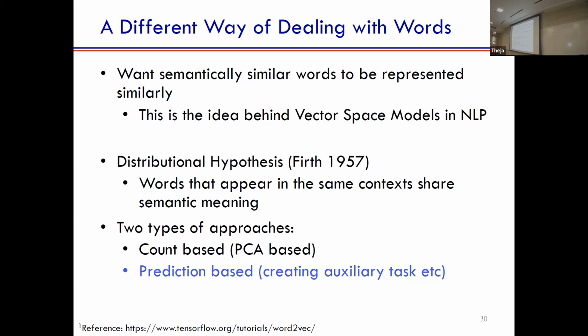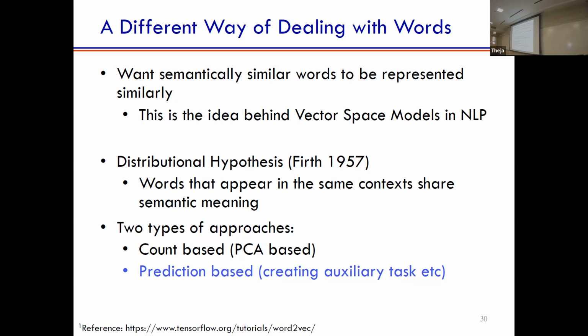Basically, what we want is similar words be represented similarly, right? Remember, I gave you the example that if you do one-hot encoding, the distance between cat and airplane is the same as the distance between cat and dog, which is what we don't want. And we want to do that while getting these vectors for each word. So one-hot encoding is a vector for each word, right? We want to get vectors, but we want to have similar words be represented similarly.